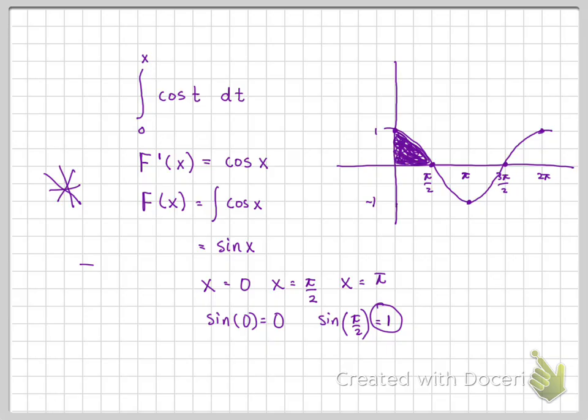Now, if we were finding the area between 0 and x equals pi, this is the area that we are finding right there. So the sine of pi is equal to 0, which means that the area above the curve and that shaded area below the curve are exactly the same thing. So the upper positive minus the lower negative gives you 0. Okay? So again, capital F prime is not the same thing as capital F.